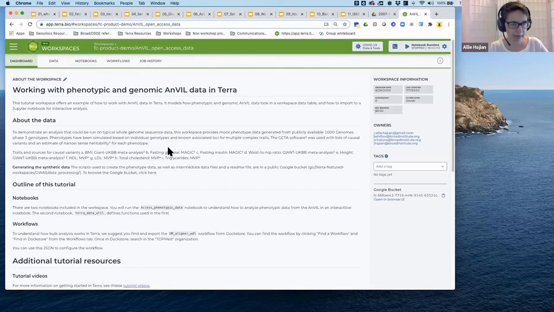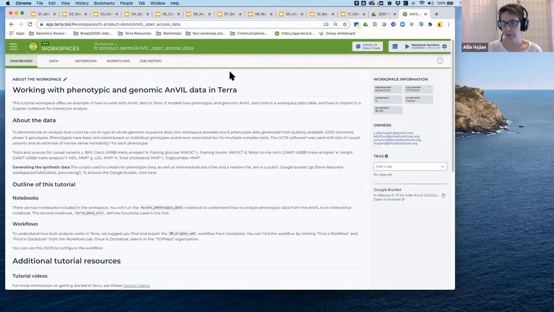So here's the dashboard of the workspace. It's the documentation view. This is a read-only workspace for all the workshop participants, so you won't be able to edit the dashboard, but it's written in Markdown, and you would be able to edit it by clicking on the pencil right there.